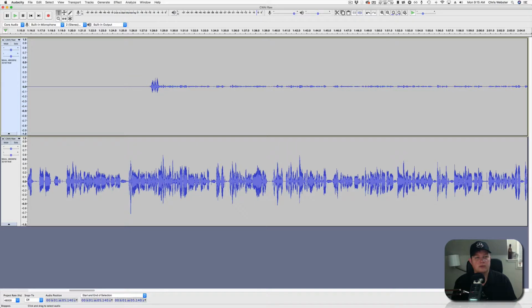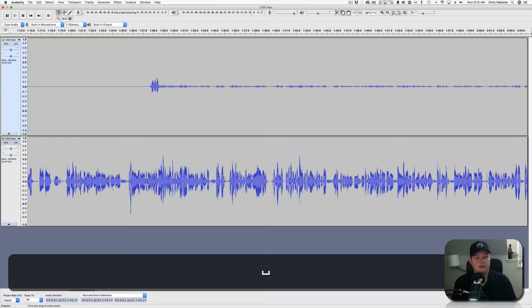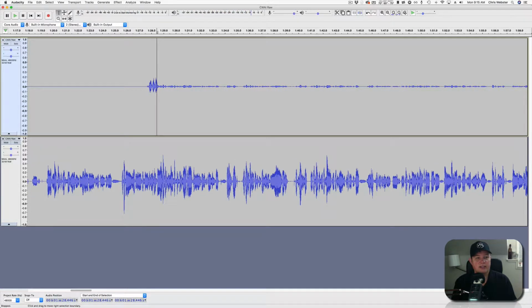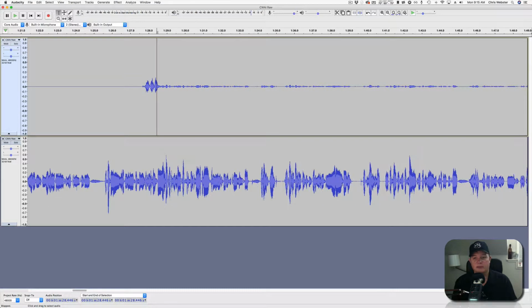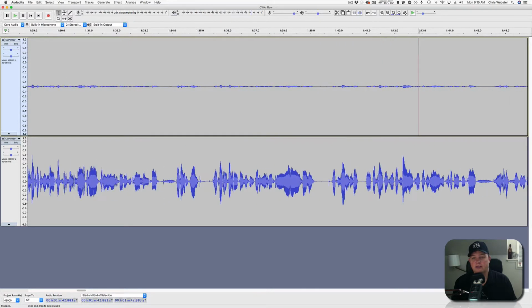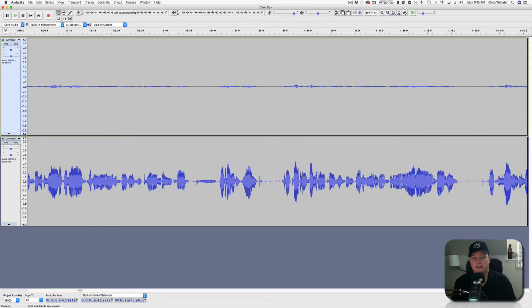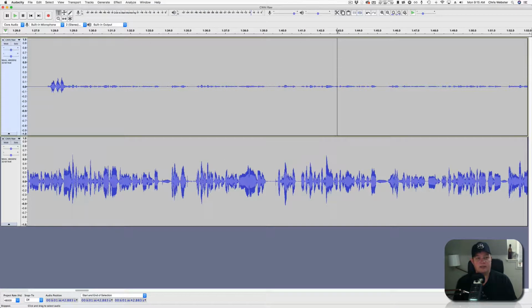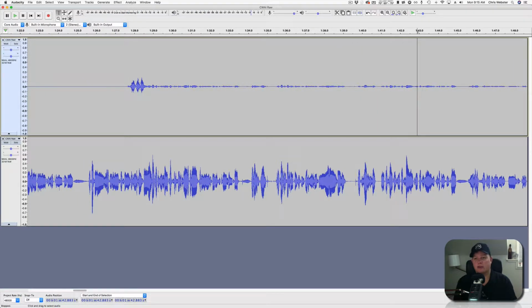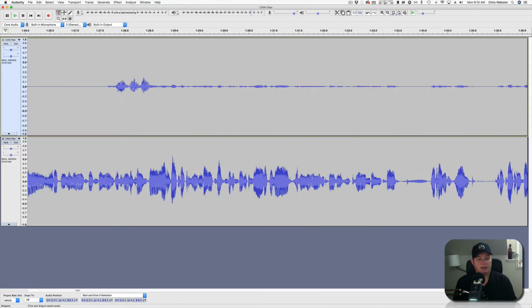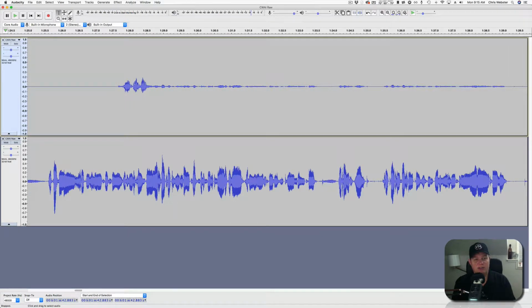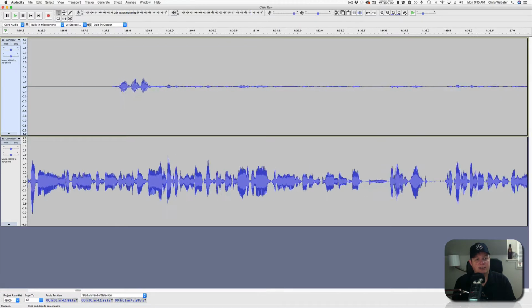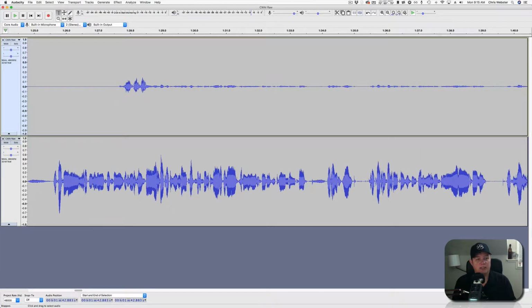So if you put your playhead somewhere, basically if I click in here, when I zoom in, it's going to zoom in on that point. Like if I go here, it's going to zoom in on, if I zoom in even over here with the cursor, it's still going to, Audacity is kind of weird. It zooms in where the cursor is. Most other programs will zoom where the playhead is or where your marker is, but Audacity will zoom wherever your mouse button is. So on a Mac trackpad, that is just out and in on the pinch. And anytime I'm trying to do a fine-tuned cut here, I want to zoom in really close.